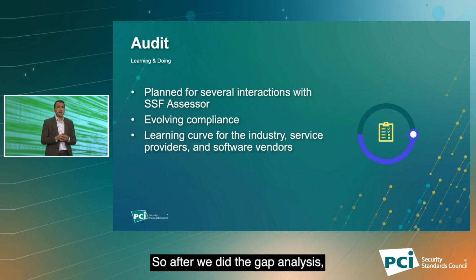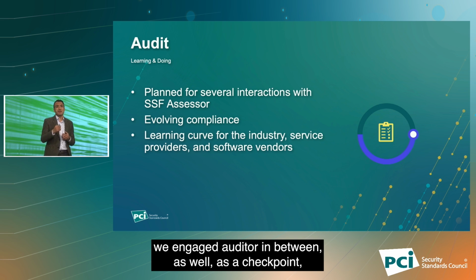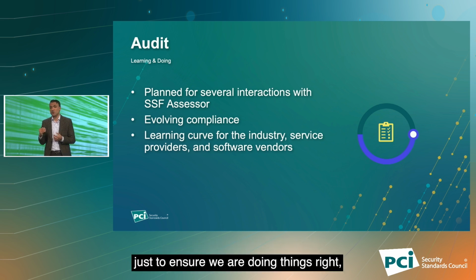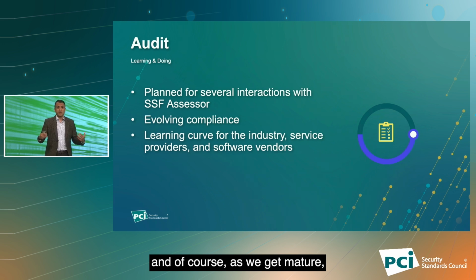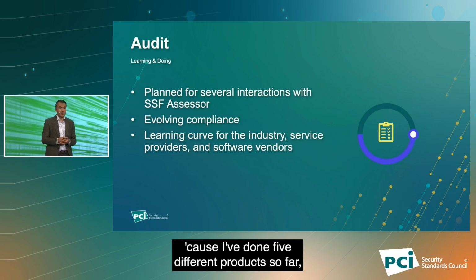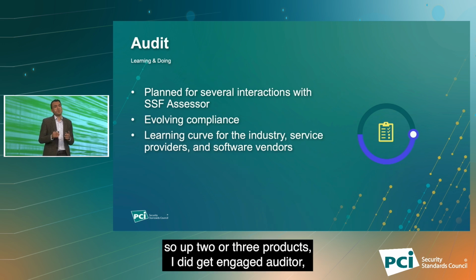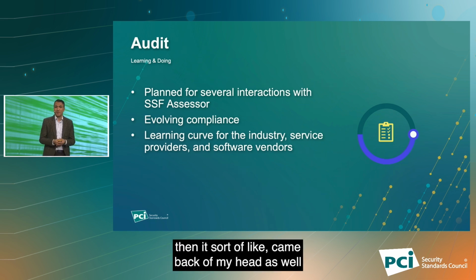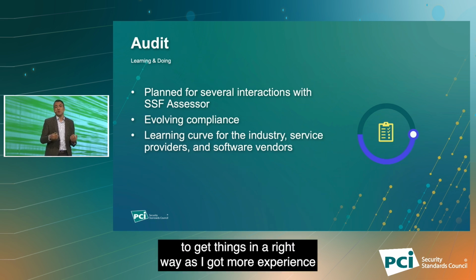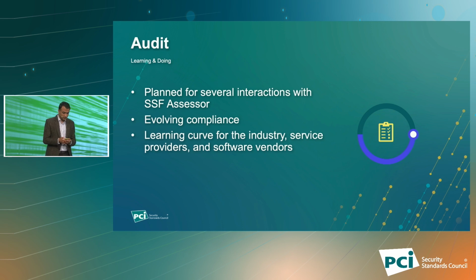So after we did the gap analysis, we engaged the auditor in between as well as a checkpoint, just to ensure we are doing things right. And of course, as we get mature, because I've done 5 different products so far, up to two or three products I did engage the auditor, then it sort of came to the back of my head as well to get things in the right way as I got more experience in this process.